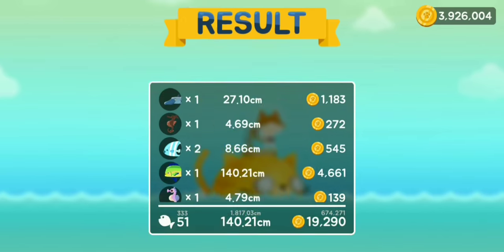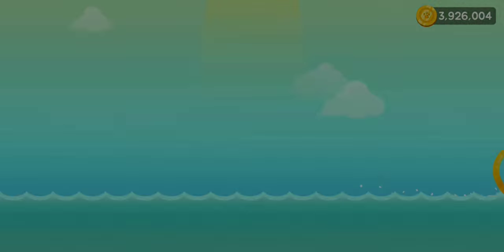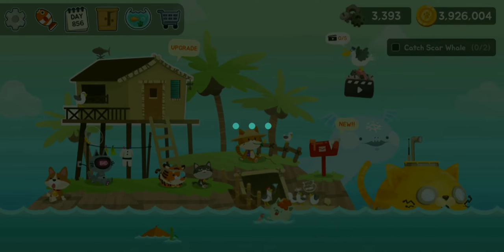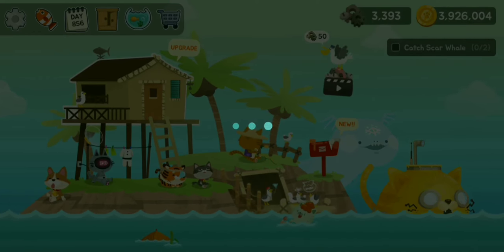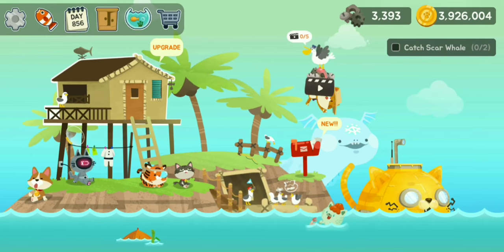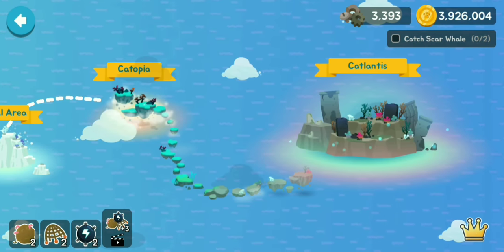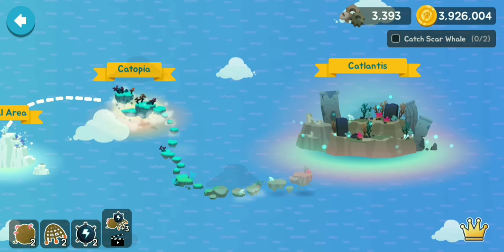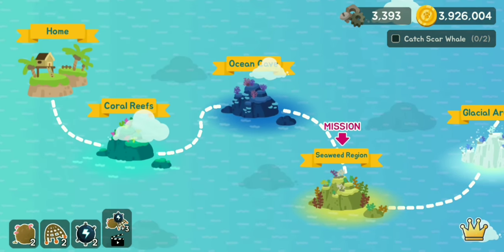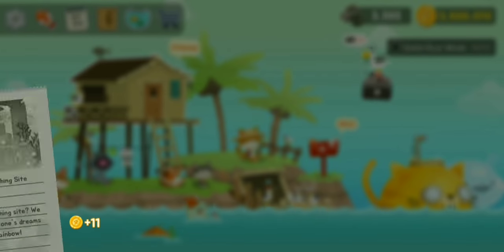As you saw, it is impossible to catch any of those, the big three fishes. So I would say it's average. If you're catching any fishes in, let's say, coral reefs or the ocean cave or the seaweed region or the glacial region, in fact, or even the Ketopia region, this harpoon turns out to be good. But in Ketlantis, I agree that the fishes are a lot more tough skinned, I would say. But it's a pretty average harpoon. It's not too good, not too bad.